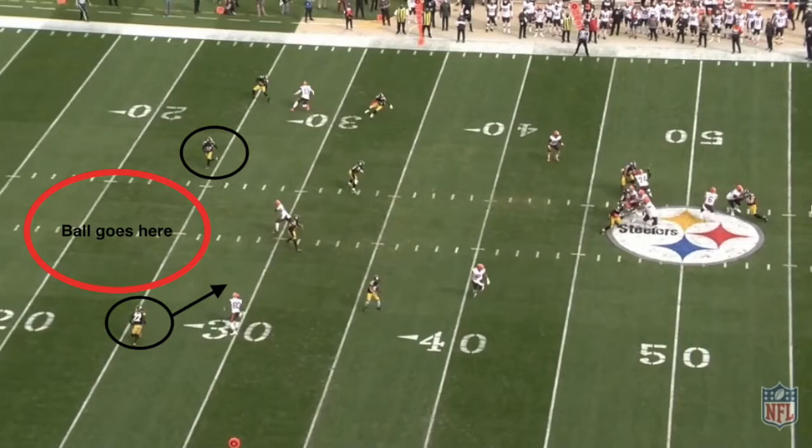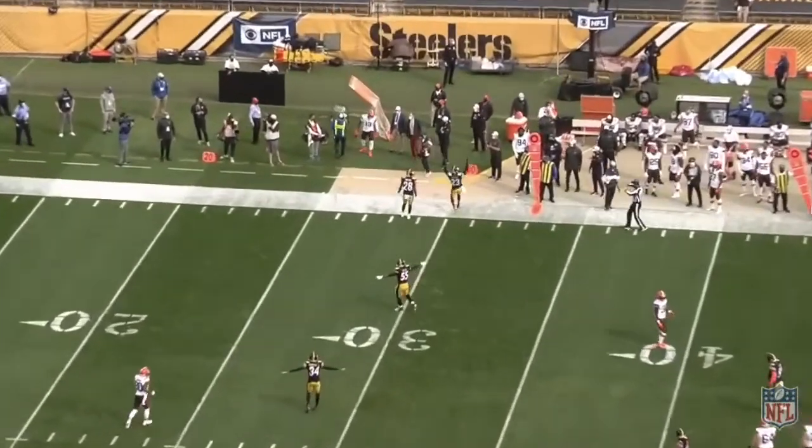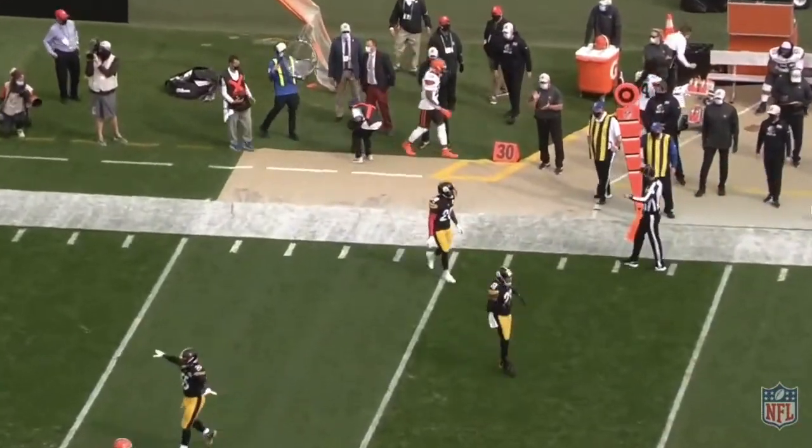The near safety is not going to stop Higgins. He is currently on Jarvis Landry, and the safety covering the deep third in the middle is also not in a position to stop Higgins because his feet are not moving fast enough to catch up to him. So the Browns do not convert on this 3rd down. They punt the ball and they just give up another possession. They just couldn't find anything going.